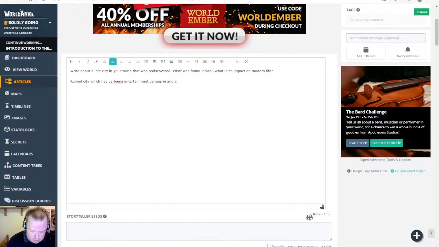a central building which has an obelisk in it, which sends out a signal to a power, the world.